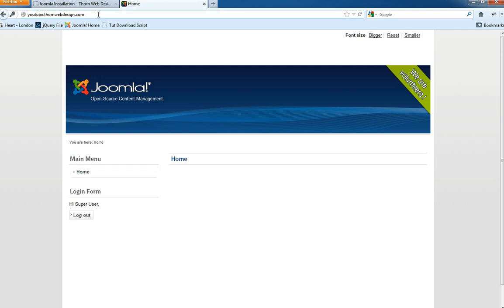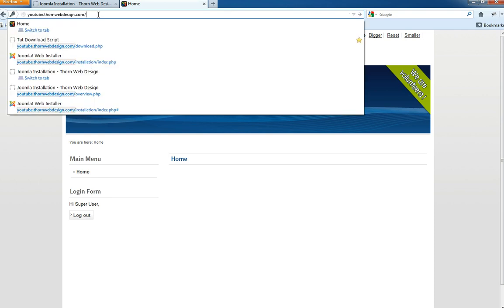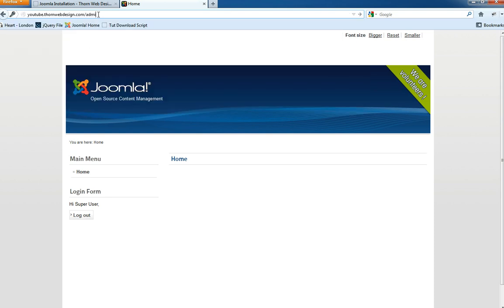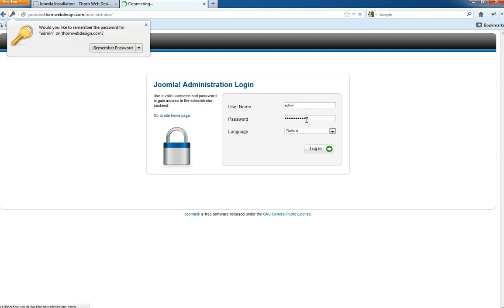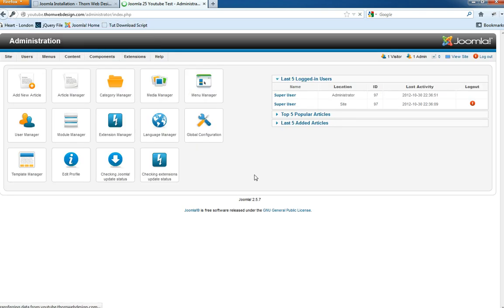Okay, in order to get to the back end of any Joomla website, you just go to the main website itself and then type in administrator. Standard English word, administrator, and then it will flip you over to the back end login page. Once again, you just log in here, and it will come into your site.